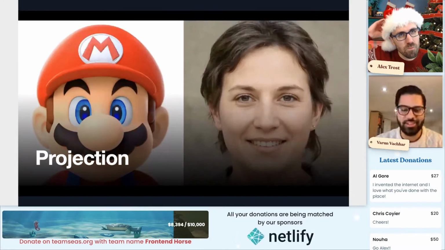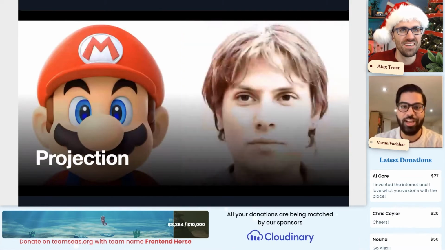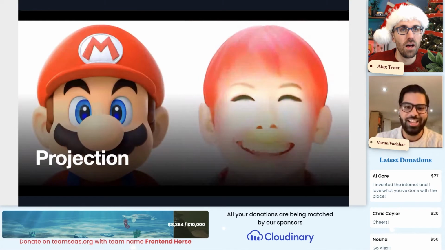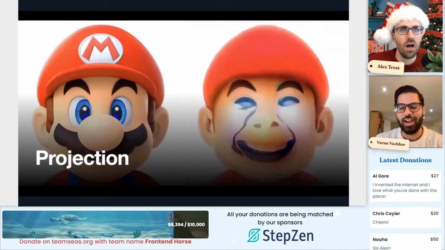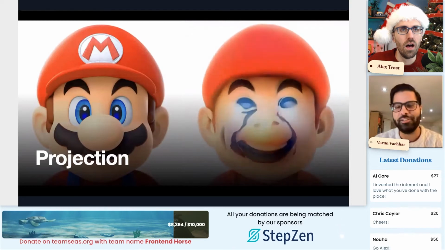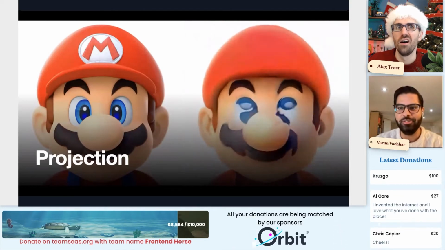In this case, using StyleGAN, we're giving it an image of Mario, and we're going to see if StyleGAN can find that image of Mario in the model. It does weird, creepy stuff, but at the end, it is able to recreate that image through its model, which is kind of wild.